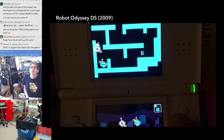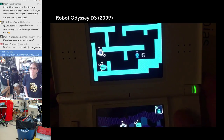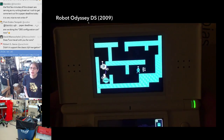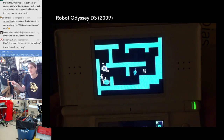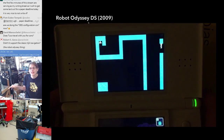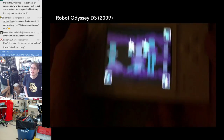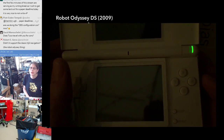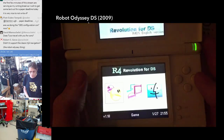Oh, Robert says, didn't it support the classic HJKL navigation? Yeah, it did. And it also supported the numeric keypad. I think that's what it was mainly designed for, is you'd use the numbers on the numeric keypad. But it didn't support the regular arrow keys that they added in the AT keyboards. I think the XT that I had that I played this on, the numeric keypad had arrows, like an eight-way direction arrow kind of pad on it. And that's what this game was designed for. Yeah, it was pretty weird.